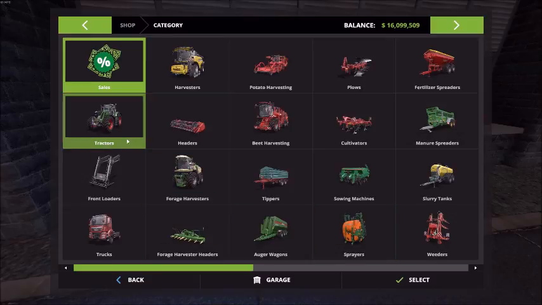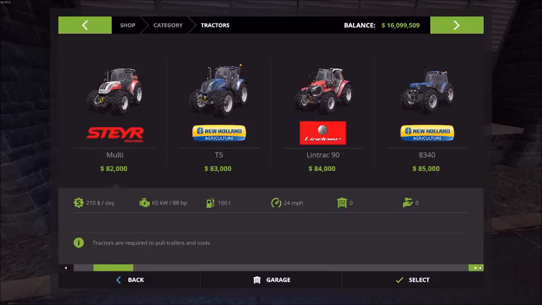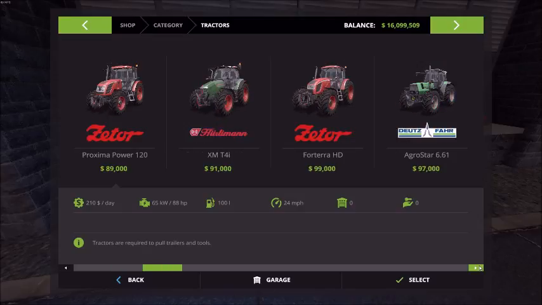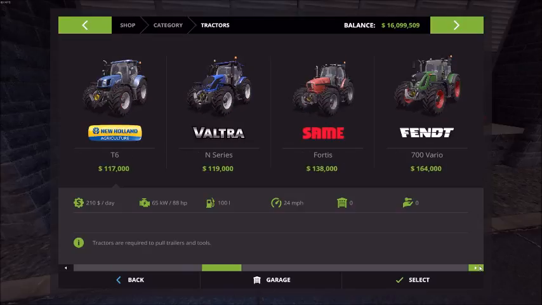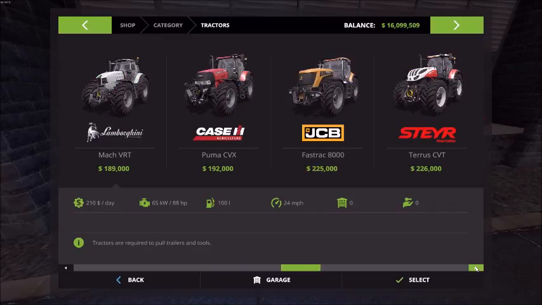Now, time to start buying stuff. Now, I don't want to get real big stuff right off the bat. You know, I want bigger than what we had, but I don't want to be OP. I don't want to beat the game just as soon as we start. Kind of give us something to work towards, basically. And so I want to try finding comparable equipment. One of us has Case stuff, the other one might want New Holland stuff, so I want to try getting tractors that are kind of balanced with that.